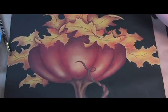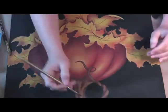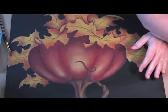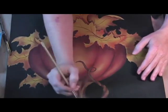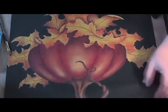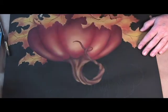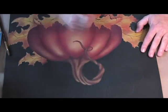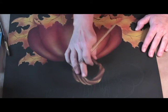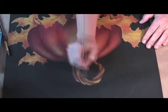Alrighty. So we're going to use our, do we want to go up in value? Let's go into yellow oxide with our dry brush here. Keep a chisel on it. Mine is getting a little wore out. And let's give a couple of these main sections a little extra oomph. You could see what I was doing, you could appreciate it. A little just oomphy. Not too bright. I'm gonna drag that in. If you have just spots of bright, then it'll read as just spots.